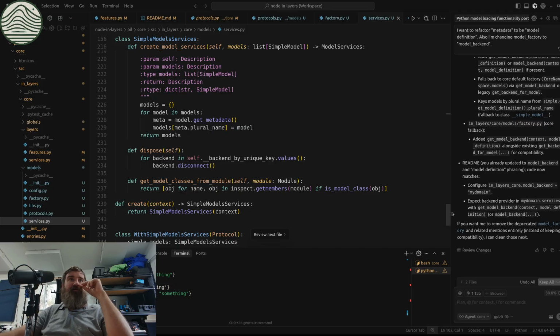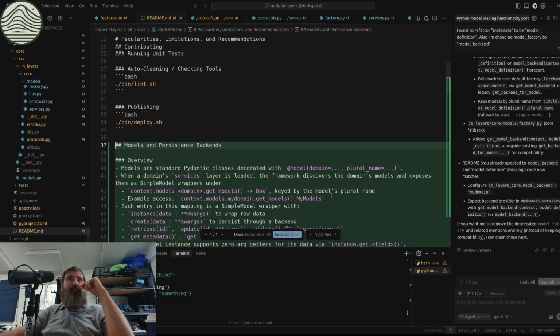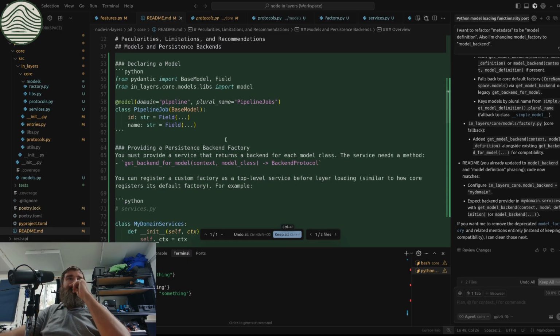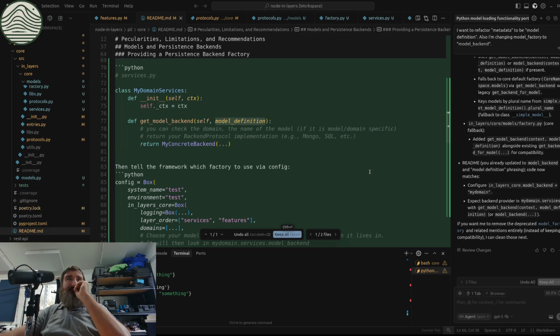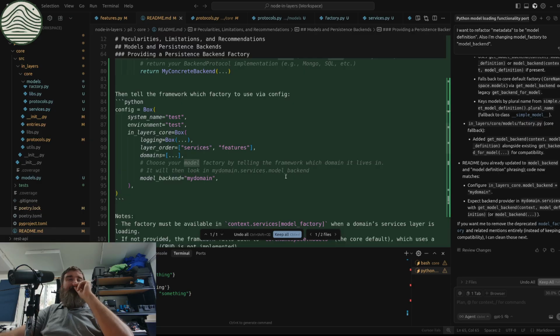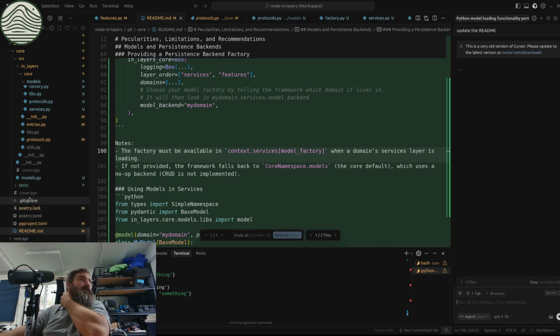Get model backend or whatever. Pretty sure. Yeah, update the README because your crap is wrong.